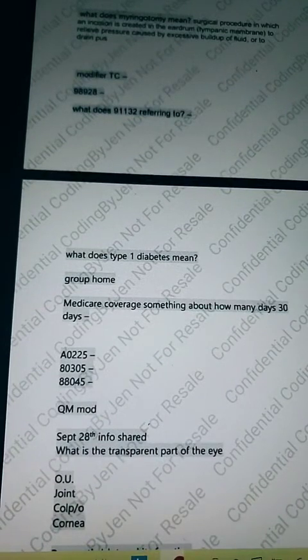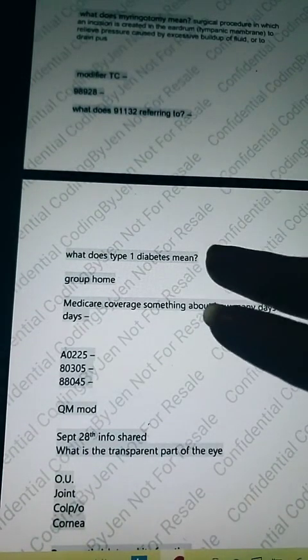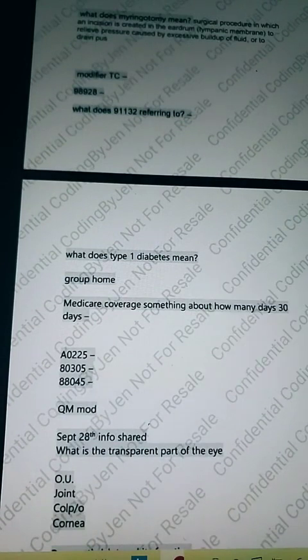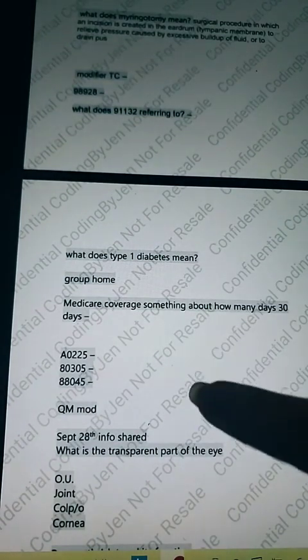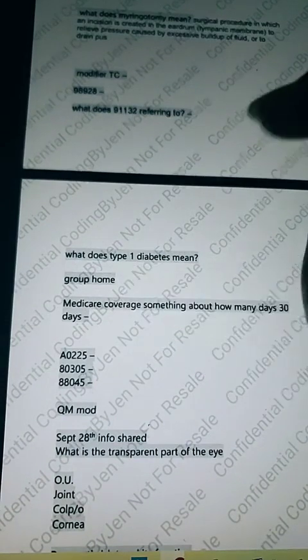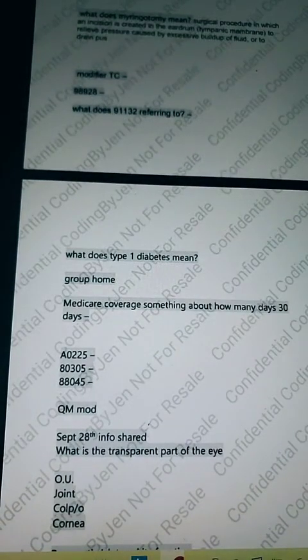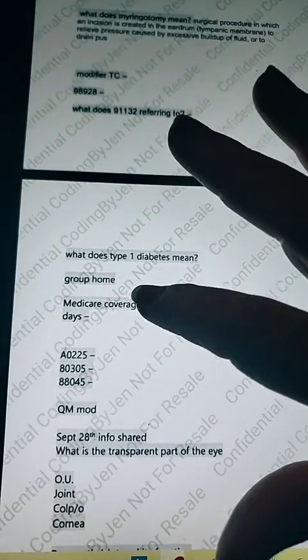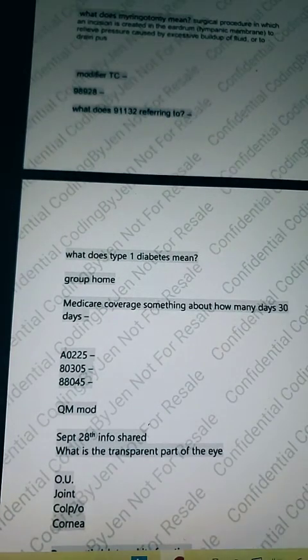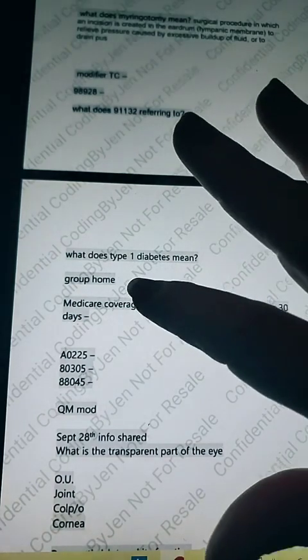Diabetes type 1. This exam goes into depth with this, and I'll tell you more as we're coming up. Group home. Be sure you understand the very first page in that CPT book is a list of service codes. Be sure you understand what group home is. I think it's 14 or something like that. But every place that you could give patient services in the middle of a field somewhere, there's a code for that, or on tribal land, there's a code for that. So be sure you understand about those service code areas.